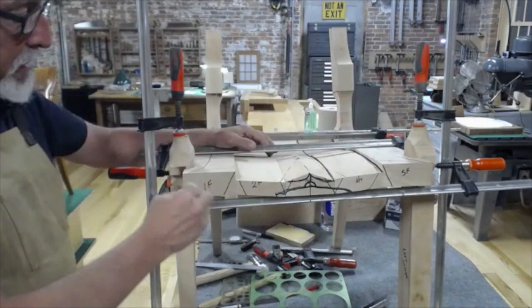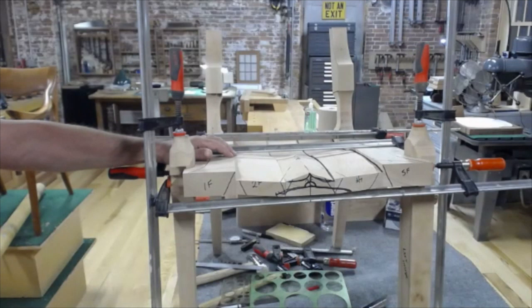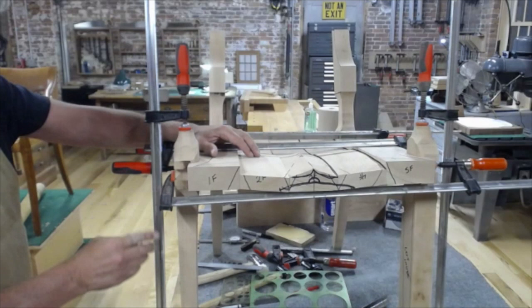These are bandsawed out. You want to make it so that it curves down. I think that's pretty straightforward. One of the challenging sculpting parts of this whole chair is this joint right here. I do a small round-over here.